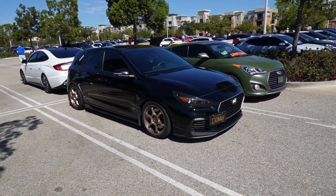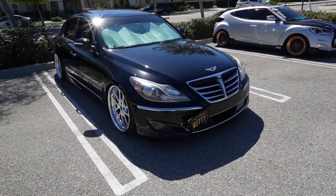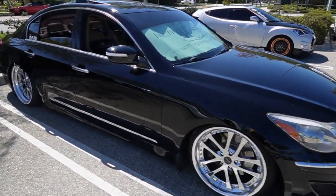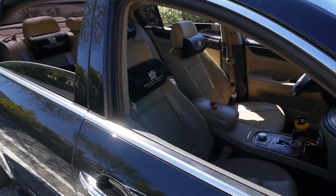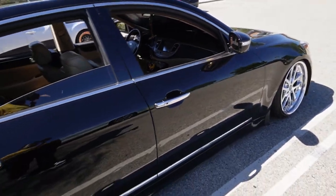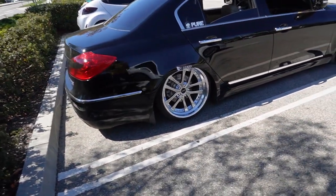So I want to try to show some love to as many cars as I can. So these ones were solo. We have this first luxury generation of the Genesis. So this was the larger one, not the coupe. And this is done VIP. As you can see, you got Junction Produce recliners, just all leather, just looking like a VIP car should, sitting on chrome. And I'm gonna assume it's bagged.